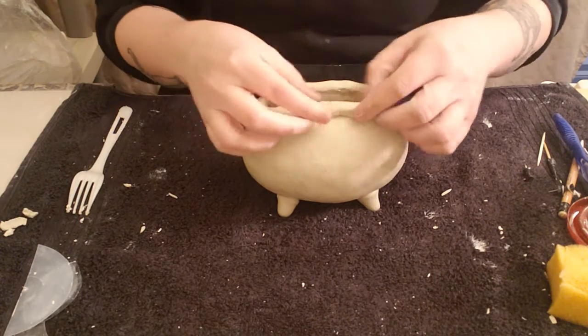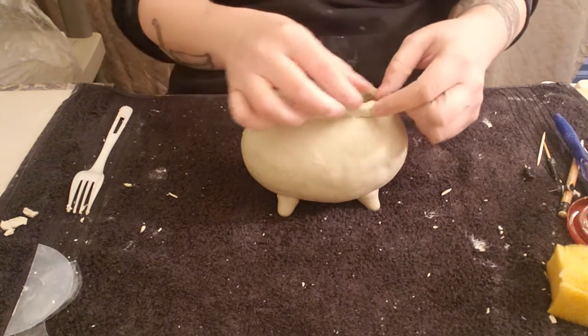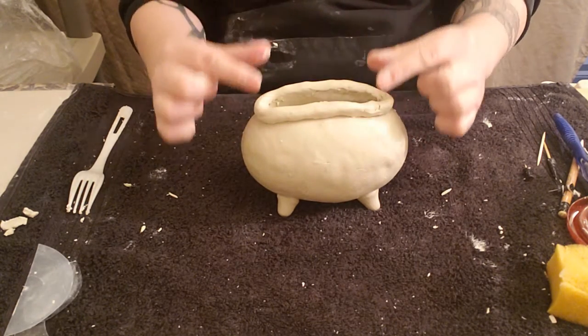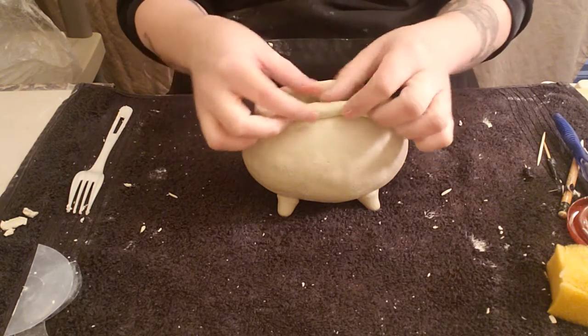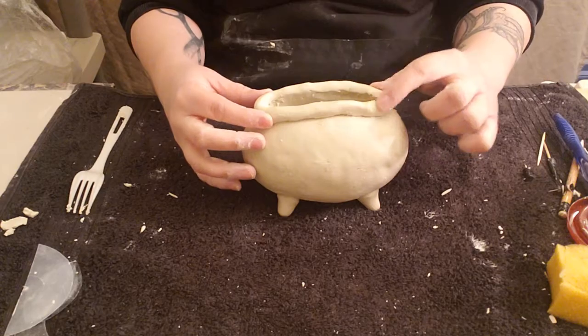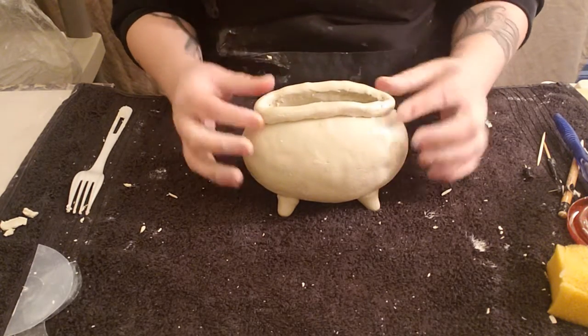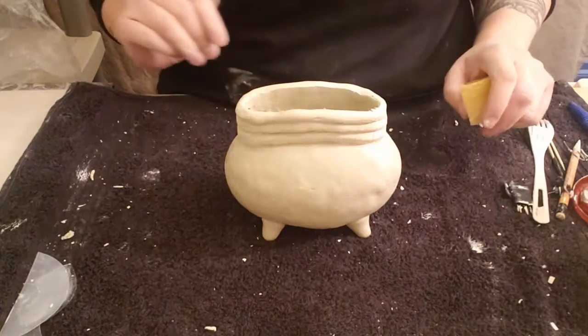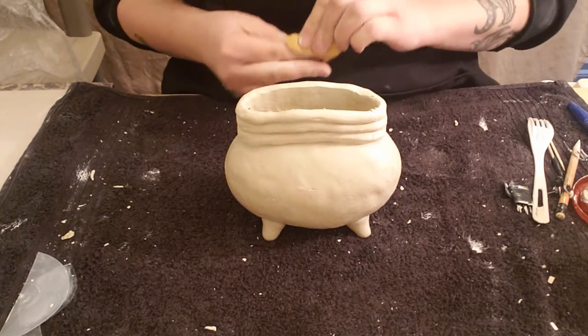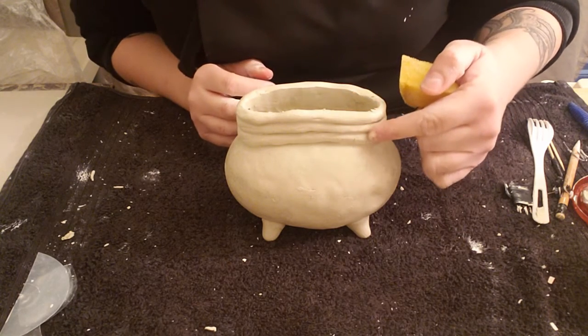So from there, it's kind of up to you if you'd like to make this go quite a bit higher or if you want to leave it fairly short. I'm going to roll out a few more coils. I'm going to add a few more onto my piece here. So we'll see what that looks like. All right, so that's just with the one coil addition. Okay, so I went ahead and added some more coils to this one here.